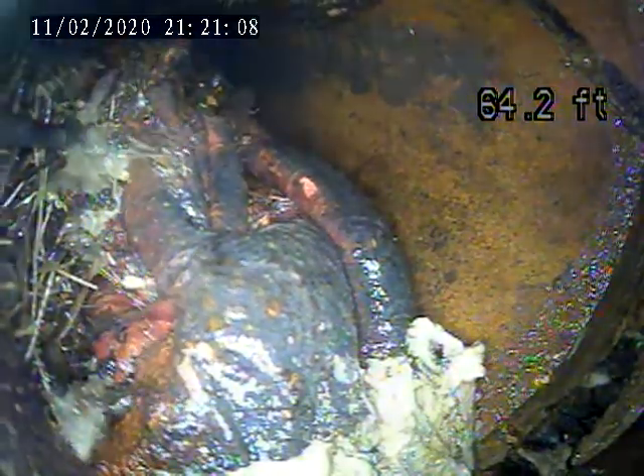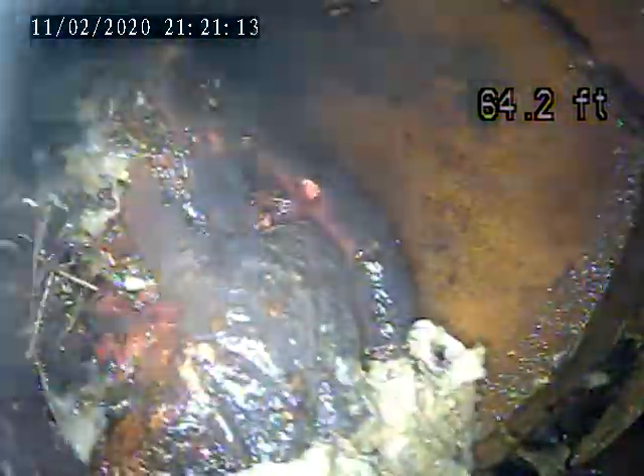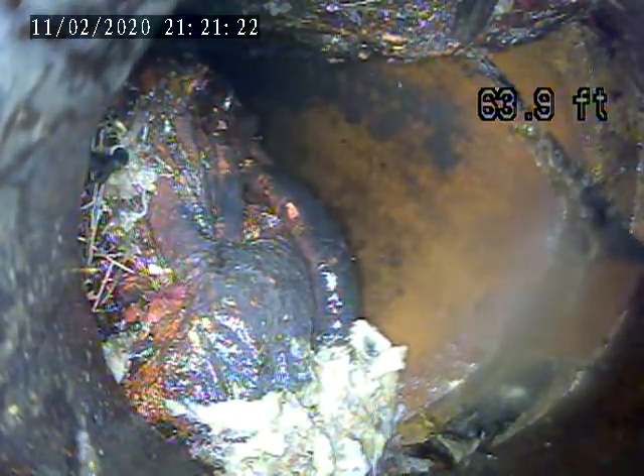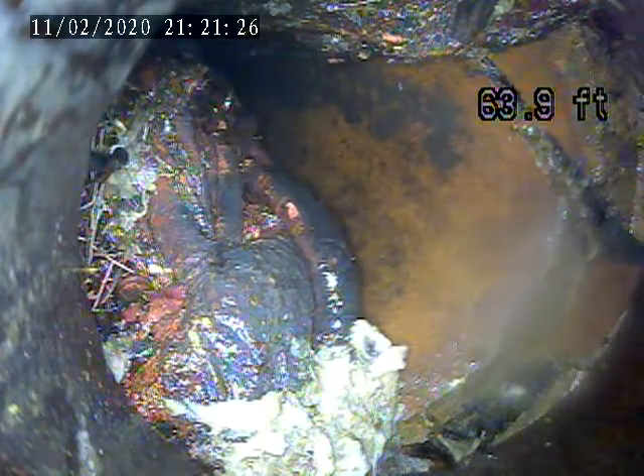They're climbing down into the shore. That is a really good picture of it. That is going to be a major problem getting that out of there. The thickness of that roof — it's probably 3 inches diameter. It's a 6 inch pipe. This water keeps tripping through so we can't get a good look at the main. I'm 95% sure this is the main right there. I can't get it — water keeps falling on my camera. The water just keeps tripping.